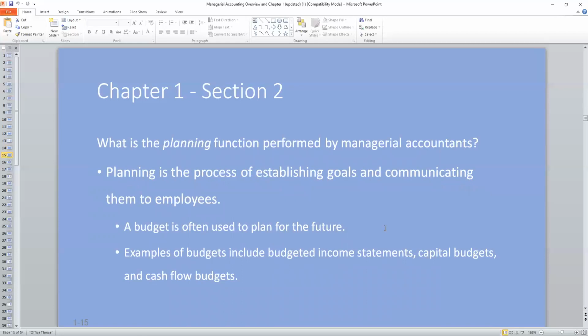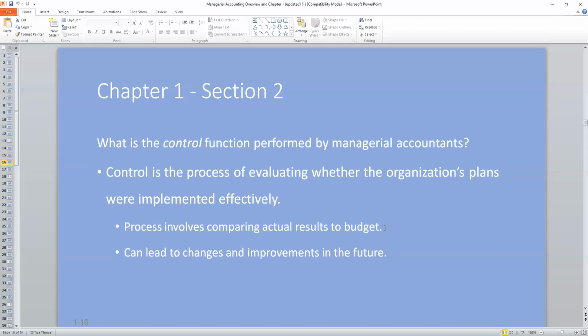Here's a little bit of detail about what the planning function is. It's the strategy, it's the mission, and it's the detailed roadmap that is called the budget. We'll get into this in more detail later in the semester. Chapter 1 is more or less an overview of where we're going. Then the control process is essentially to monitor how things are going. Again, the role for the management accountant is to put a process in place so the organization can both put a plan in place and then monitor how they're doing.